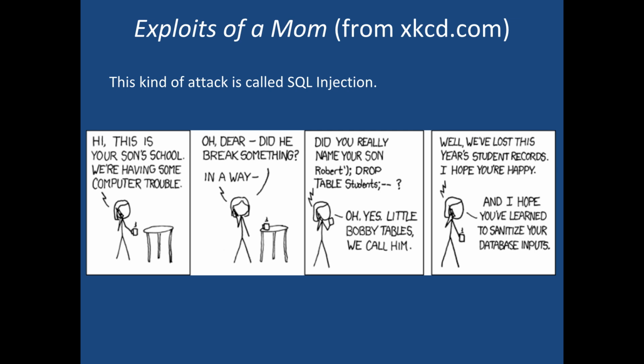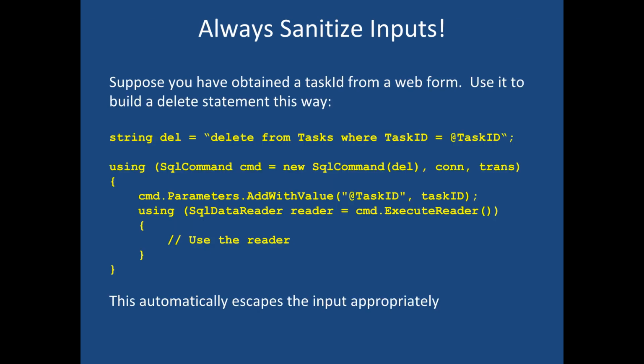Instead, we talked about that comic, but you want to have Visual Studio, have C# substitute for those @sign expressions. So we ask it to put task ID in place of @task ID. But when it does it, it sanitizes it. If it contains SQL code as opposed to a task ID, it gets backslashed and quoted and rendered inert before it gets put in there, so it can't come back to bite you. So think about it this way.